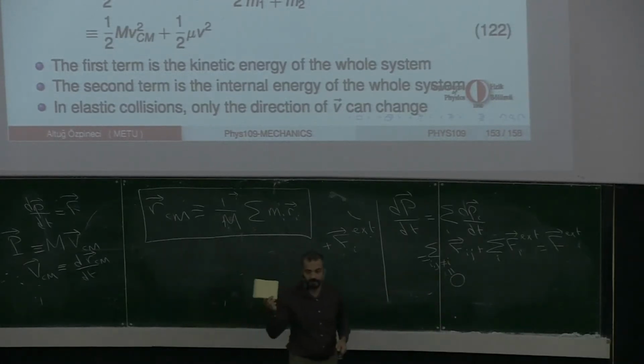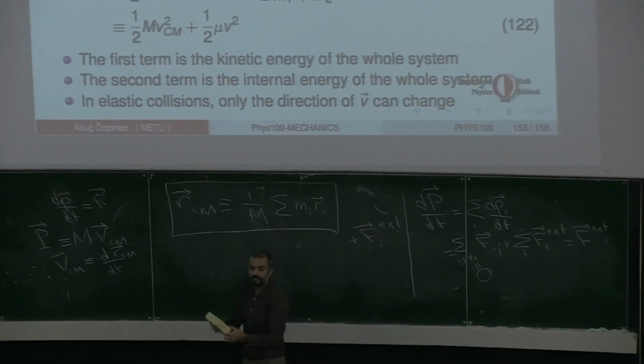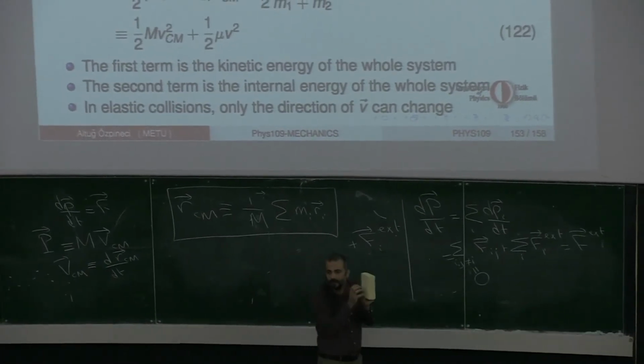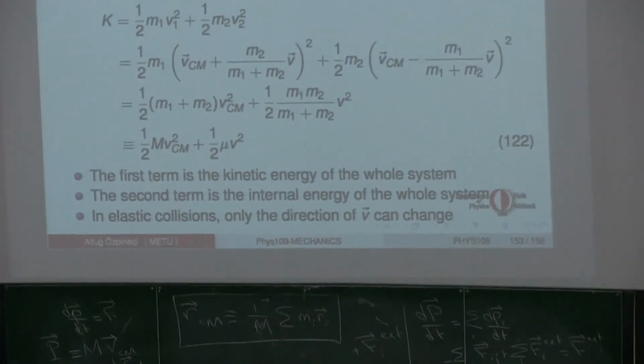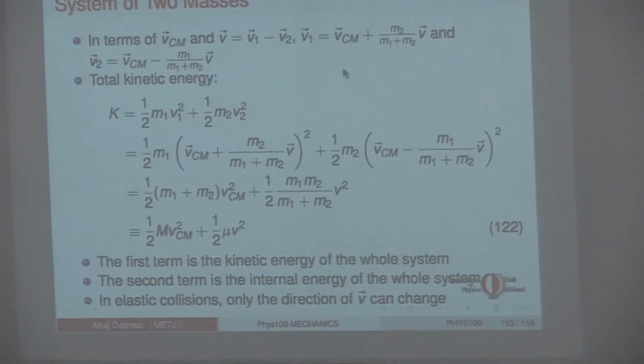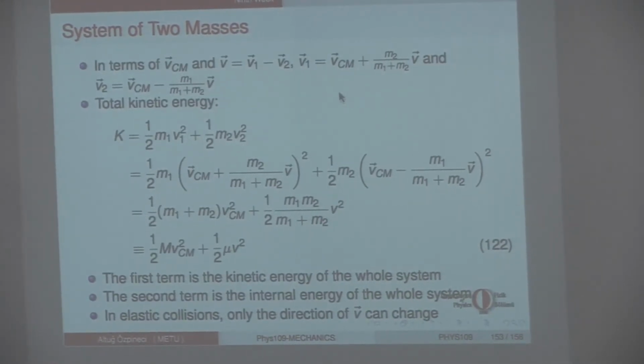Now, if I have, for example, this object, it is moving. It can make a complicated motion. I can just consider it as made up of small parts. For the simple case, let's just assume that I have two objects, just like the earth and the stone we threw off the cliff. Now, V1 and V2, you can think of them as the velocity of the earth and the velocity of the stone that we throw. Instead of working with V1 and V2, we can talk about the center of mass.